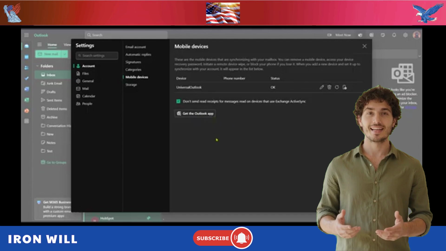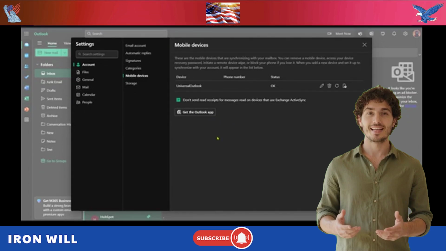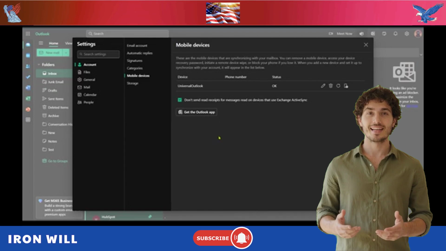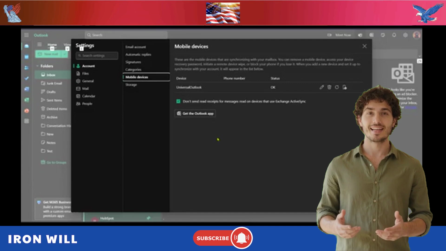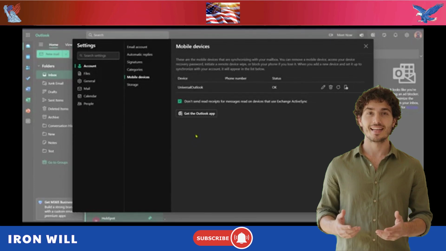Downloading the official Outlook app to your device ensures better compatibility and provides more tools for managing your inbox. The app is built to support every feature of your Hotmail account, giving you full control at your fingertips. Once the app is installed, open it and log in using your Hotmail credentials. Follow the on-screen prompts to grant necessary permissions and finish the setup.